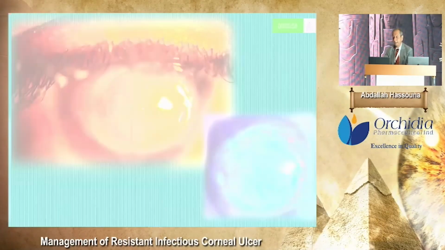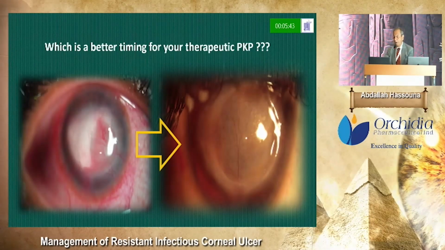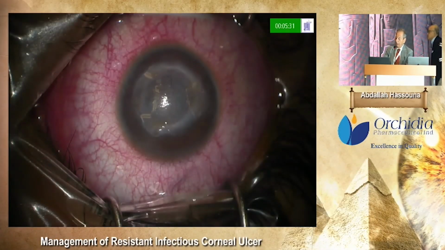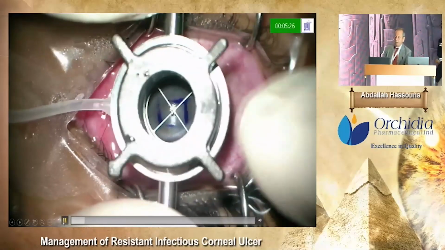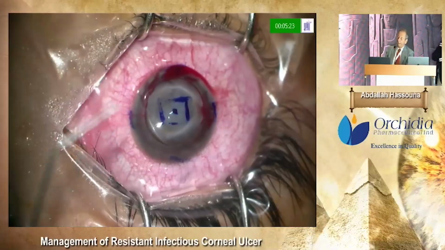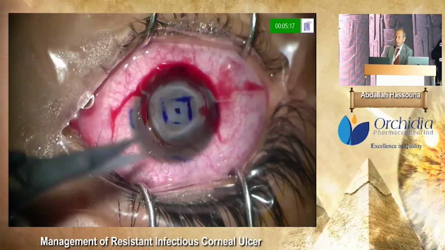Three weeks later, this is the picture of complete resolution of the abscess and the subsiding of the vascularization, and the eye became quiet. So this may be the proper timing to go for a keratoplasty, because this was an 18-year-old girl with this whitish discoloration of the cornea. You do a PKP, a big graft, so you can remove all the parts where the abscess was, fearing some residual infection.